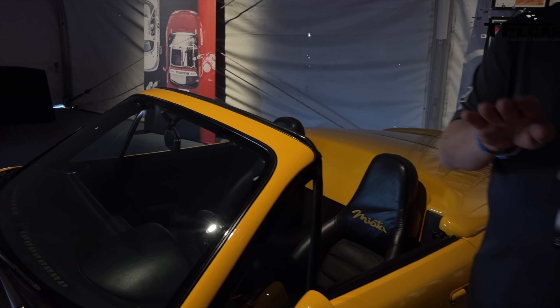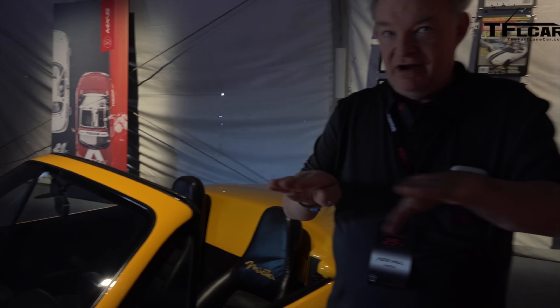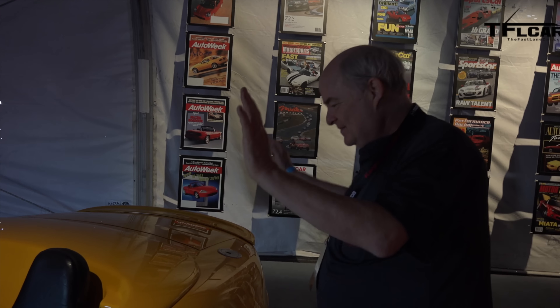Before we brought the car to the show, the program manager for the MX-5 came and was a little unhappy with it. At first we couldn't understand why. In Japan, when you launch a new car and you have something like this, the Japanese tend to see show cars in a binary context — if it's obviously just a concept, it's fine, but if it looks like this they think, 'when is it coming out?' Hirai-san approached them about it. But in America, they see this and think, 'oh, it's a show car for the launch.' In the end he was really happy with it. We got good exposure and it's completely drivable — it's a real car. But because it's such an early car it can't be sold, so it's in the Monster collection.